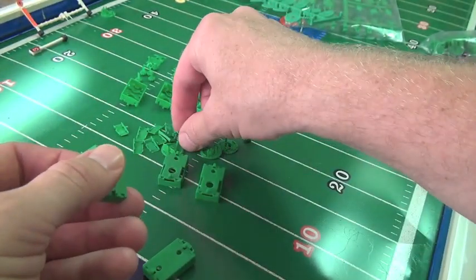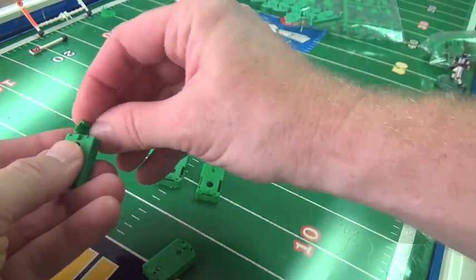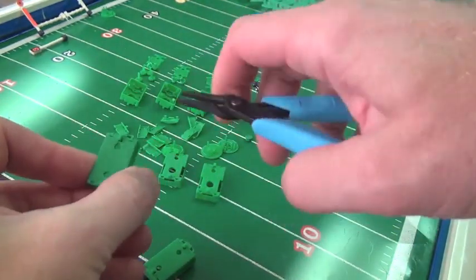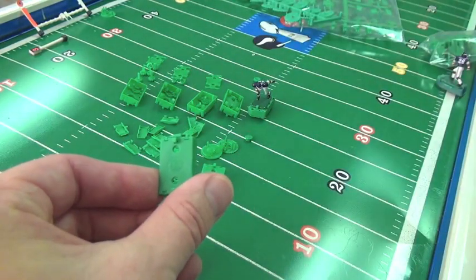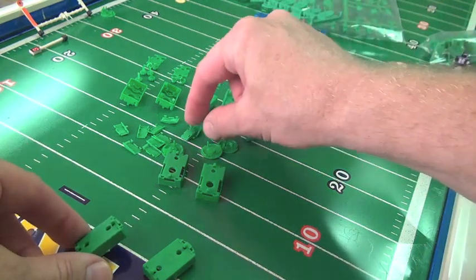And he has other sorts of things if you want to have a player that has an angled front, like this. But you see now he's got an angle. He's got this side higher than that side. So if you want to bounce off a player or something like that, you can potentially do that. He's got different shapes here.